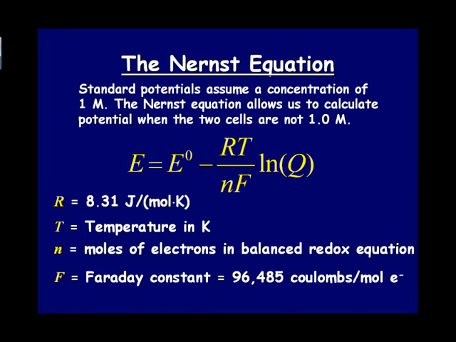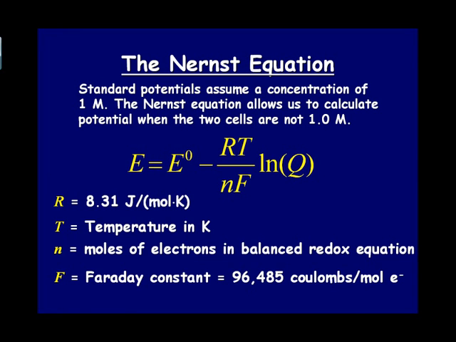That's where the Nernst equation comes in. Notice there's an E with no 0, that's the non-standard voltage. And that non-standard voltage is calculated by taking the standard voltage. So you would literally go to a reduction potential table, calculate the standard voltage, and then notice there's almost like a correction factor. That's the RT/nF ln Q. That whole thing takes that standard voltage and corrects it for not being under standard conditions, and specifically not having solutions that are at a concentration of 1 molar.